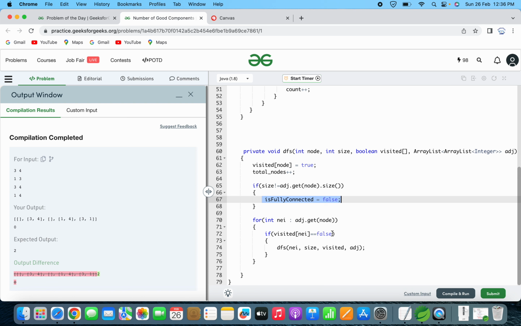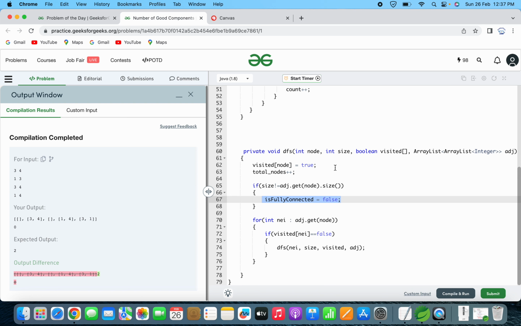If the neighboring node is still not visited, then we will perform the same operation of depth first search for that particular node. That means from 1 we saw that 3 is connected and 3 is still not visited. That means the visited array for that particular node is still false. So we will perform the same operation that we have done here for 3. After this is done, we will perform that for any other node 3 is connected with, a neighbor of 3. If not, then it will come back and check for another neighbor of 1.